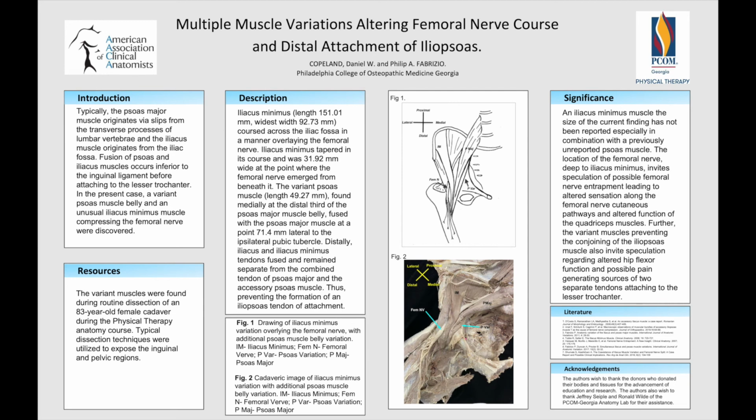So here's the issue. These muscle variations aren't identified until later through dissection. This leaves the patient with symptoms that are deemed untreatable. If possible, imaging could be used to identify these variations and find the true cause of the patient's symptoms. Hopefully, in the future, with the use of imaging, any compression by the iliacus minimus or other muscles can be diagnosed. That way, patients can receive treatment that properly addresses their pathology.